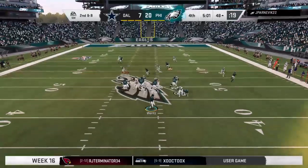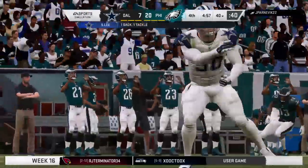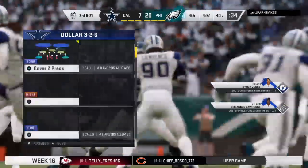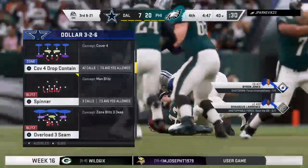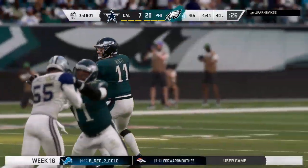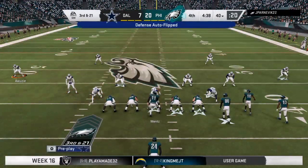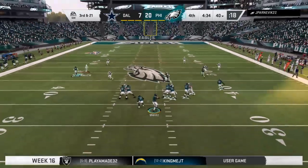From just shy of midfield, Wentz. And down he goes. They bring down Wentz on the sack. Sean Lee, the longtime vet, getting in and getting to the QB. And we say it all the time, have to be able to get rid of the ball sooner than that. You have to help your offensive line out. They're going to protect you as best they can. And if you're getting 3 to 5 seconds to throw the ball, they're doing a really nice job. But when you hold it and give up a sack, you're really almost discrediting their work.